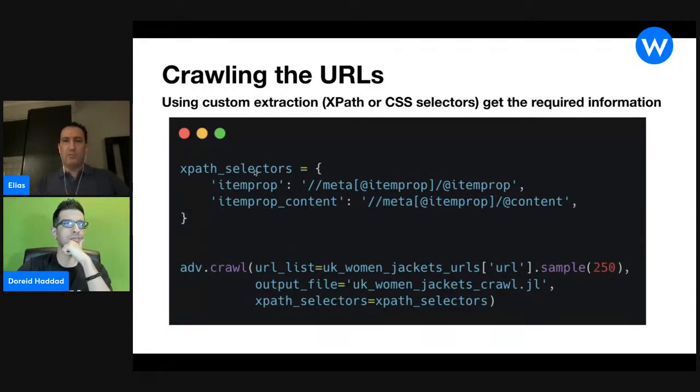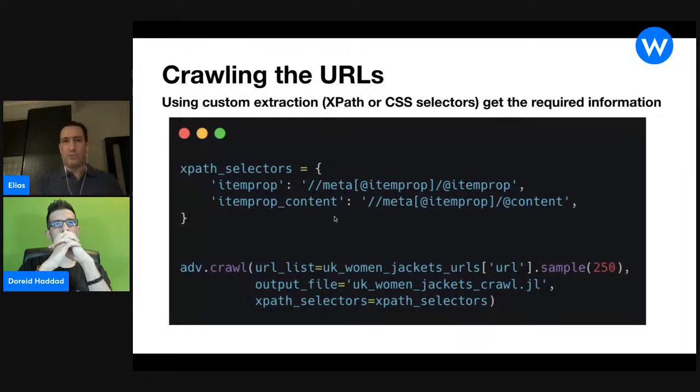So from every page, if available, what we're saying here is we want the meta tag that contains the itemprop attribute, and we want the itemprop attribute itself extracted. Also, from that same meta tag, we want the content of this attribute. So basically, this would be color, and this would be blue. On the same page, we'd have another meta tag that says size small, price 10, and so on. Okay, so this is the custom extraction that we're going to make, and this is going to cause the crawl data set to contain 2 columns that I named itemprop and itemprop underscore content. You can name them whatever you want.